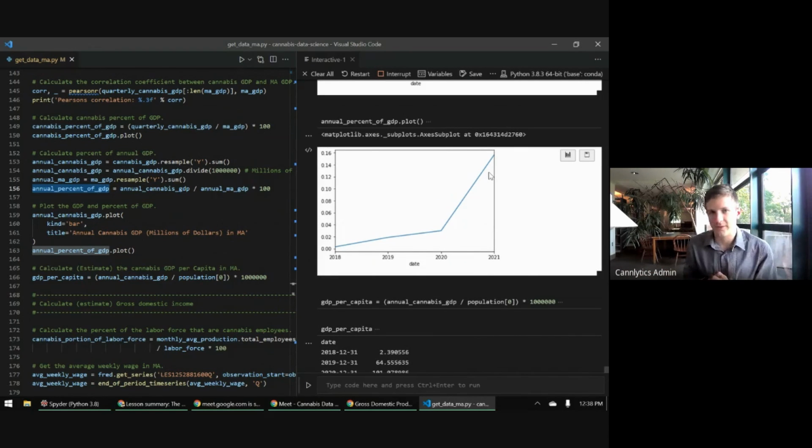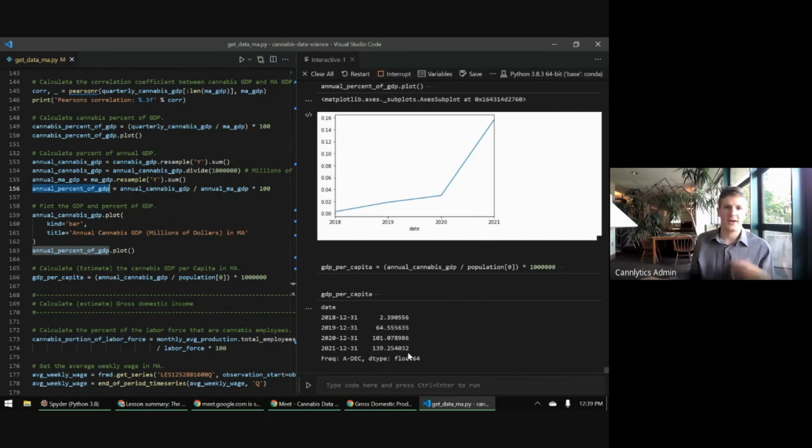It appears to have increased GDP by a small but non-negligible amount, to the point where every person in Massachusetts is on average about $140 better off, or maybe, allowing for estimation errors, between $100 and $200 per year better off than they were without the cannabis industry.